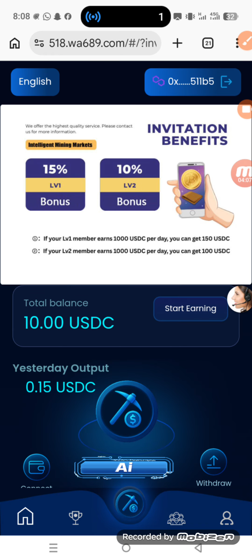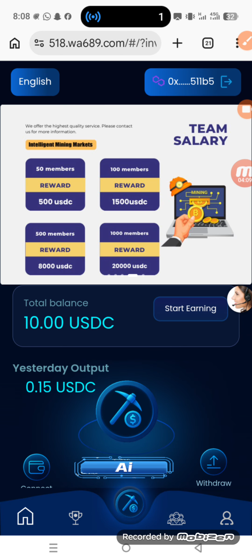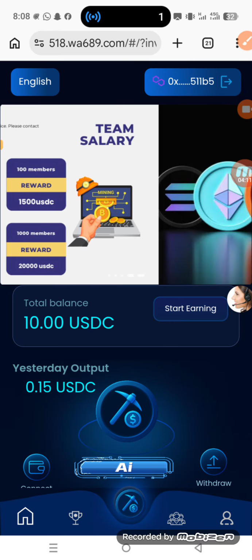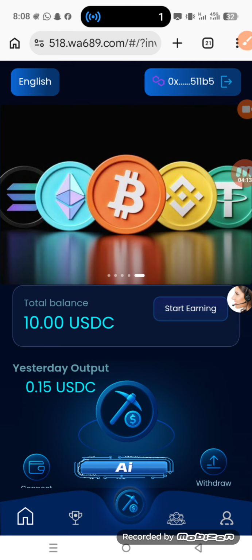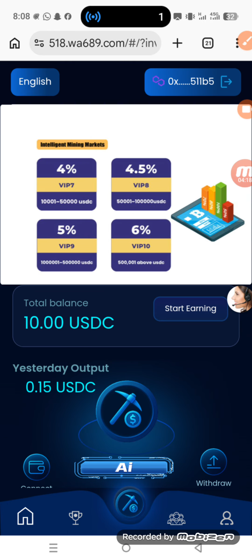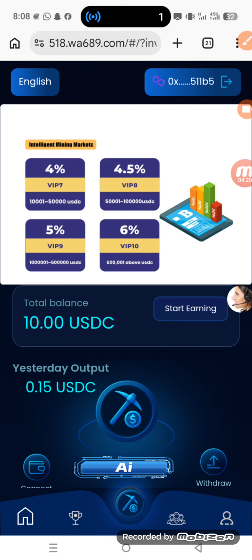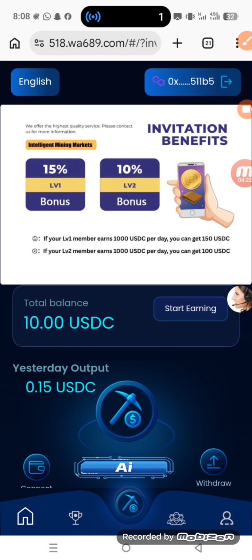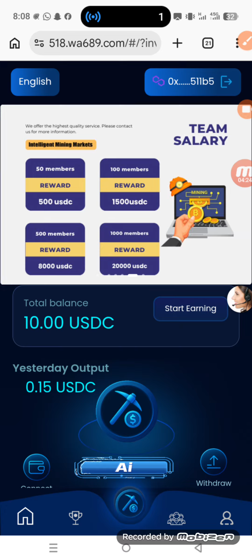Once it's connected, make sure you have USDC in your SafePal, and put USDC there. If you don't know how to do it, we can help you, just contact us. All you need to do is buy a coin, or if you have USDT, you can convert it.